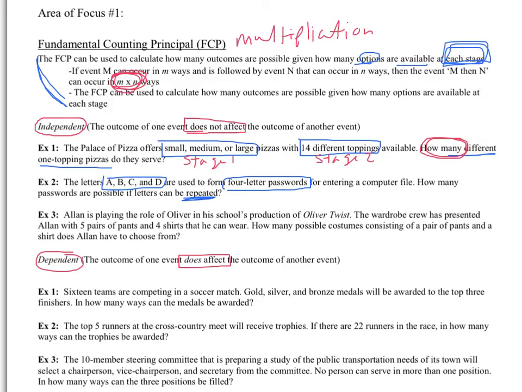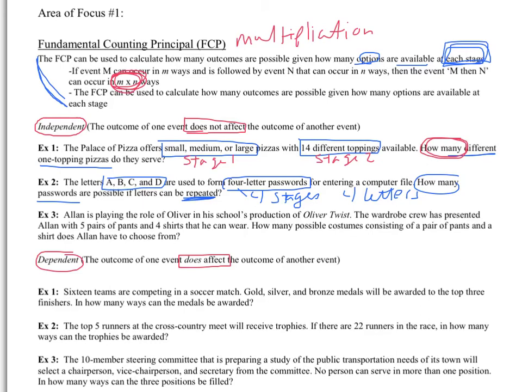So again, this is still counting principle because you're saying how many letters do we have to choose from, and at each stage, since you can repeat, you would have basically 4 stages, and at each stage you would have 4 letters to choose from. So again, the how-to video will explain how to do this one to calculate it, but I know it is a fundamental accounting principle because it says how many passwords are possible. It doesn't ask for probability.